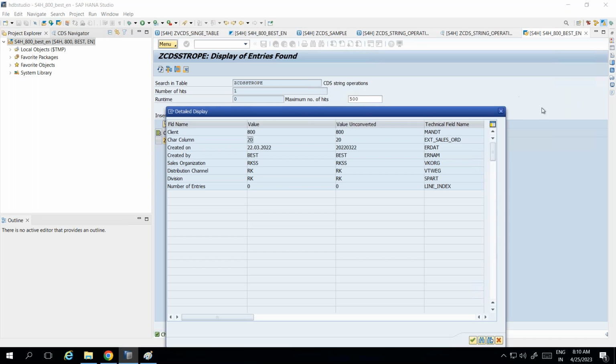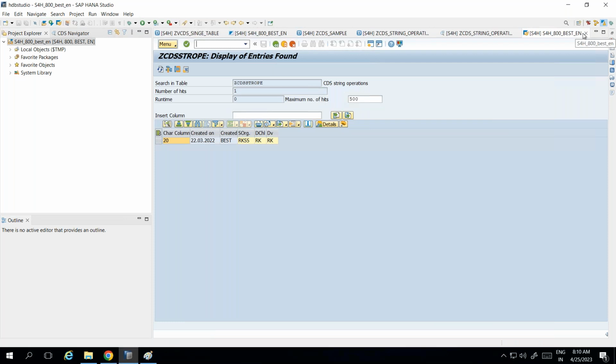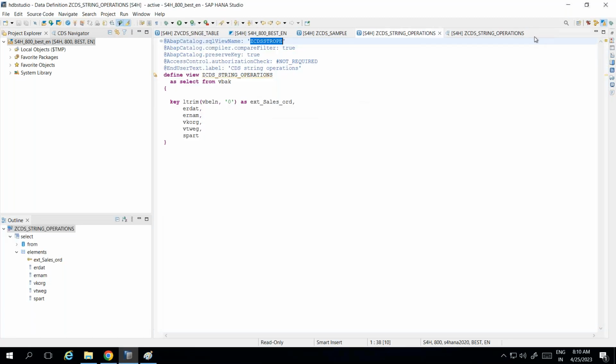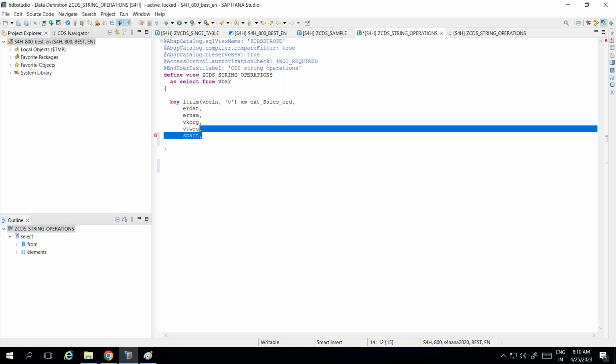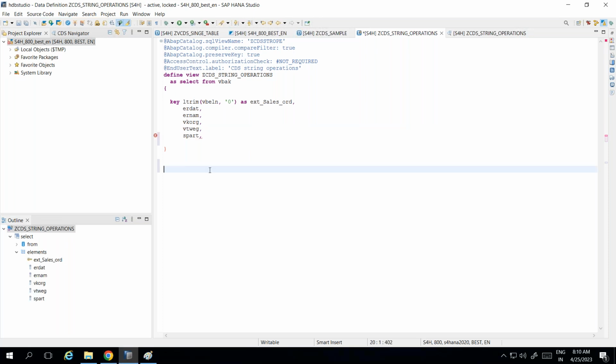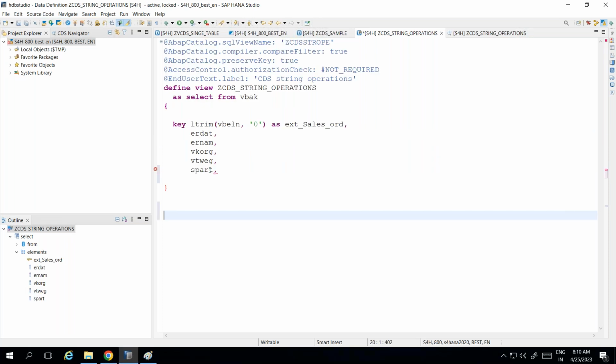The L-trim will remove the leading characters which you want from the left side, or I can say the leading values. Now the next one we are going to see is your R trim.